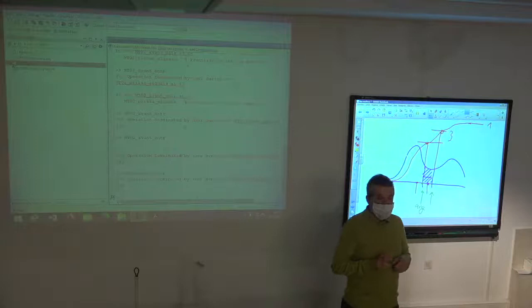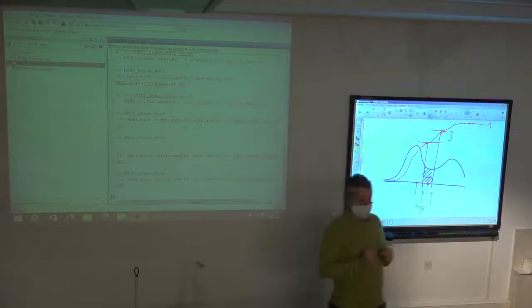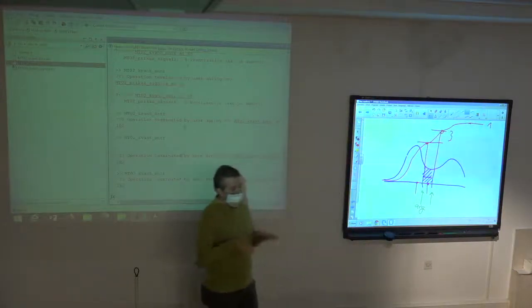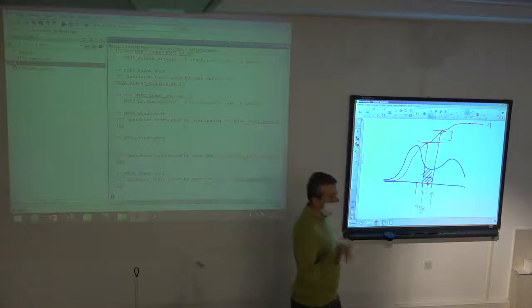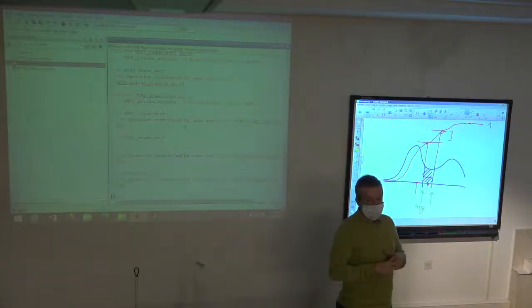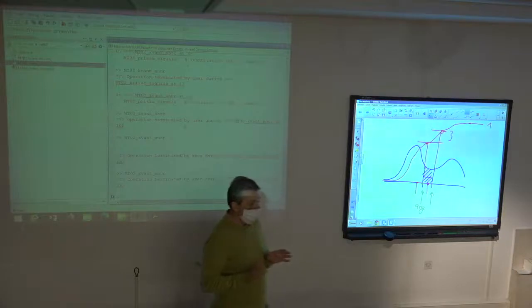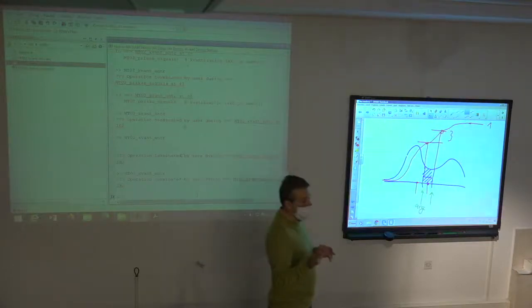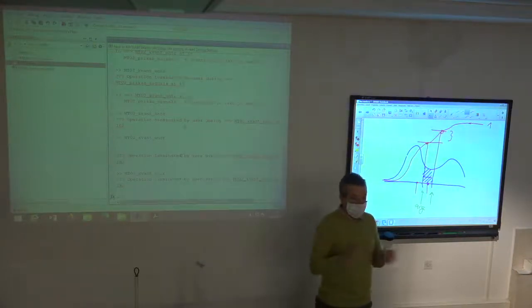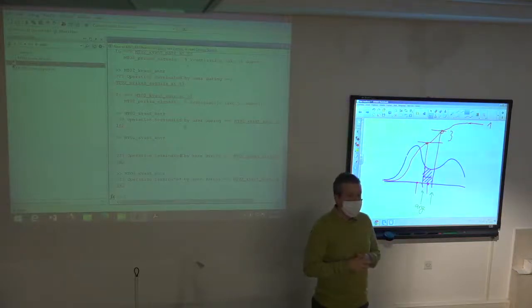Hopefully it will be held, but it also depends on the epidemiological situation. If it gets really worse, probably the management will say, no, everything is cancelled, go to online teaching, and we will have the final exam as an in-person exam, hopefully a few months later when it is better. Nobody knows. So right now it is still on schedule. In the 8th week or 9th week, I don't know which one, you will have the midterm exam, one of those 2 weeks.